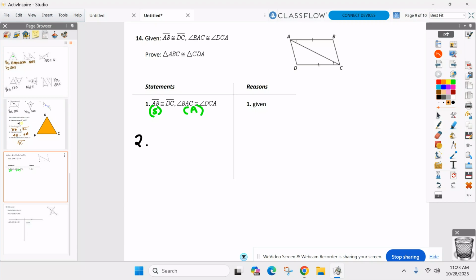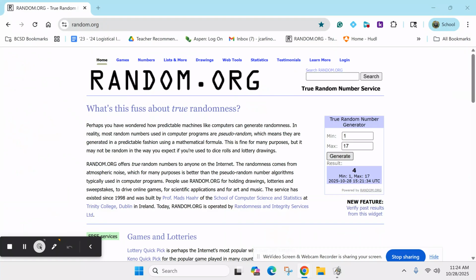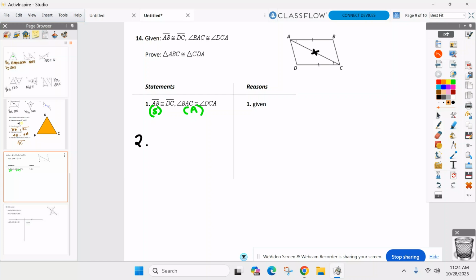So that's where I'm going to turn it over to you guys. Where is that 3rd pair of angles or sides I can use? Choom, Sully, where is it? It's AC. Yep. It's reflexive. There you go. So it's the shared side. AC congruent to AC. Reflexive. That gives me another pair of sides. And now as I look at it, I know the only possible thing would be side angle side. I don't have SSA. I don't have ASS. I don't have that stuff. That's all I have. All good?